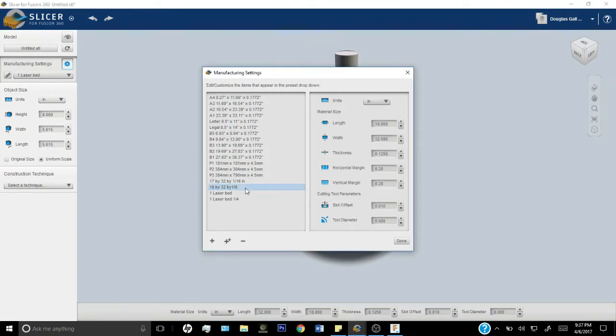This is a 18 by 32, which is the bed, and it is 1/8 material. Over here, you can adjust the different units, and you need to also make sure that you adjust the size so it's a little bit bigger than the actual sheet of wood that you are cutting out.